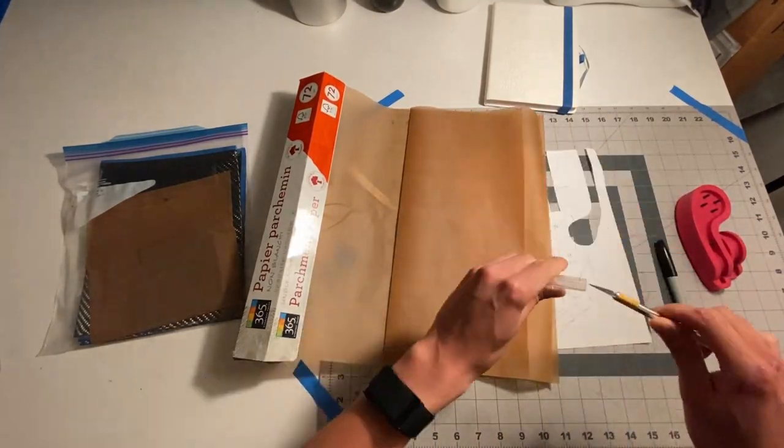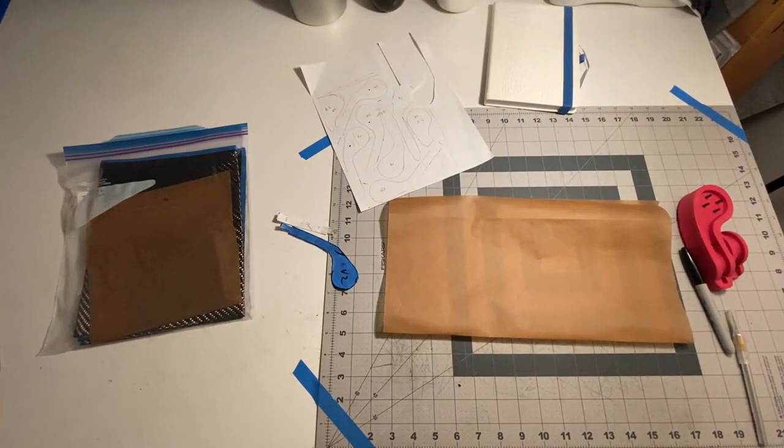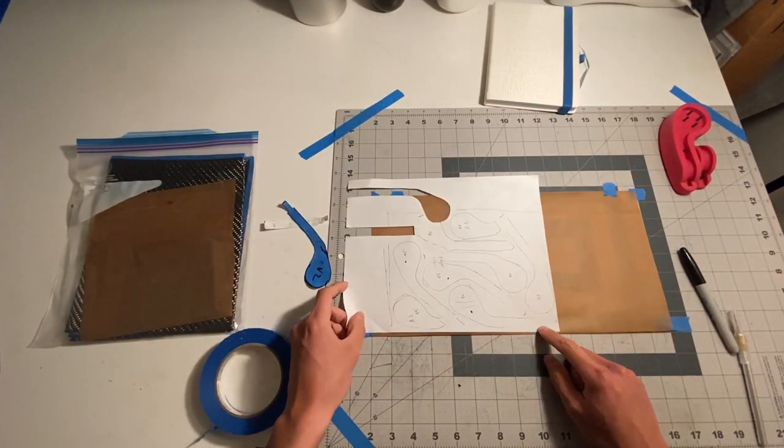I used the molds to template out each of the carbon fiber pieces I'll need. I tried to pack the pieces to have as little waste as possible, but it does make cutting them out a little harder. I'll transfer that onto some wax paper, which will help me cut the fabric later.